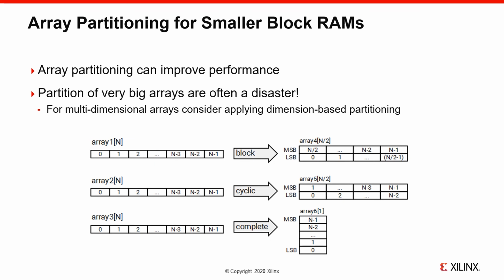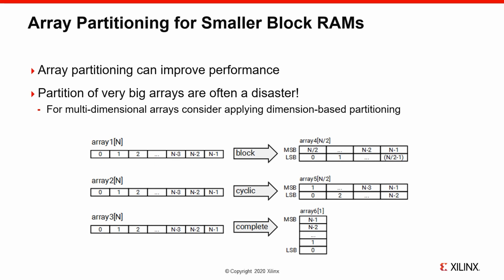With cyclic partitioning, elements of the original array are interleaved. For example, again with 100 elements, cyclic partitioning by 2 would still split into 2 blocks of 50 elements, but this time all the even indexed elements, that is 0, 2, 4, 6, 8, etc., will go to one memory and 1, 3, 5, 7, 9, etc., go to the other. This method of partitioning is useful when the algorithm accesses elements sequentially. The block and cyclic partitioning factor can be increased to subdivide arrays into smaller parts.